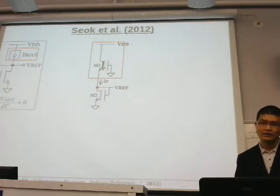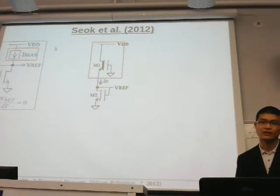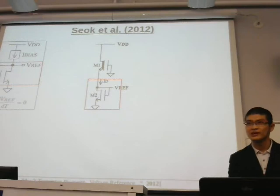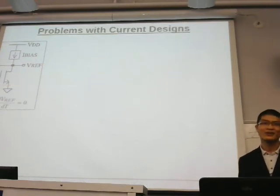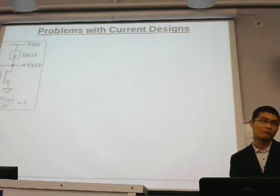This is a native transistor where the threshold voltage is 0 volts. So even when you've got nothing here, you've got a saturated current flowing through, and that's how this design works as a current source. All of that is fed into, again, a diode-connected load. So that's how recent designs have been done. They're all following this fundamental premise, and they all share some of the same problems.